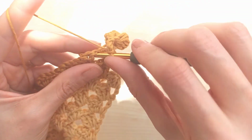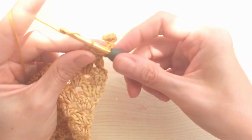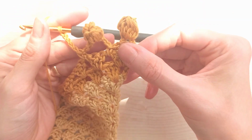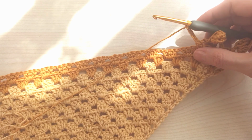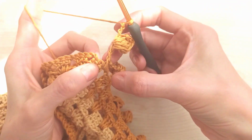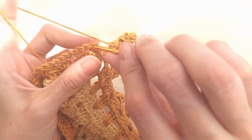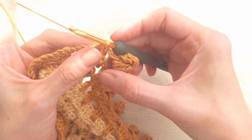1, 2, 3 chains, come to next space and join with a single crochet. Then again chain 5 and do the same thing. Okay, come to the corner and I will turn to you. I come to the corner, you can see here, make the last popcorn, insert into the corner and join these 3 chains at the corner.